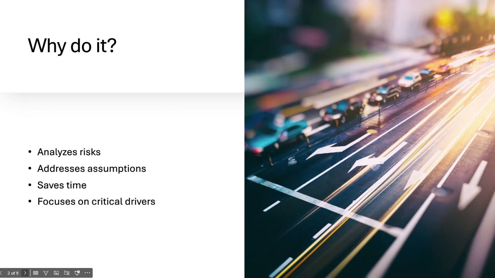And I took that from Carl Berg's book, Business Analysis with Microsoft Excel, 5th edition, page 334. It saves time by reducing our focus on drivers that have less of an impact, and it focuses our efforts on the drivers that have the biggest impact or that are critical to this project. So today, I'm going to train you in the basic steps at a high level to conduct a sensitivity analysis on our life coaching business idea. So that's what we'll be looking at today.